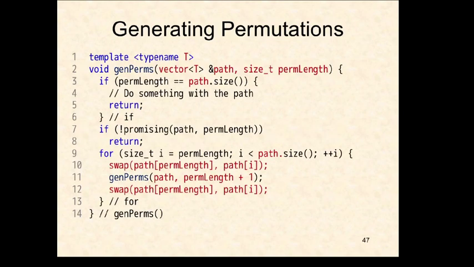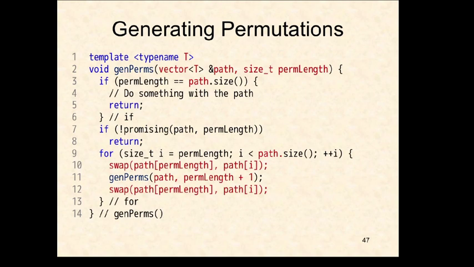So what we're going to give you is gen_perms. This is a slightly different version than the one we did earlier in the semester. This one's more efficient. You want to make sure to use this version. This version is the one that is posted in the text file in the Canvas folder, genperms.txt. So let's look at what this says. You give me the path and the perm length. Perm length is how much of the path is fixed right now.